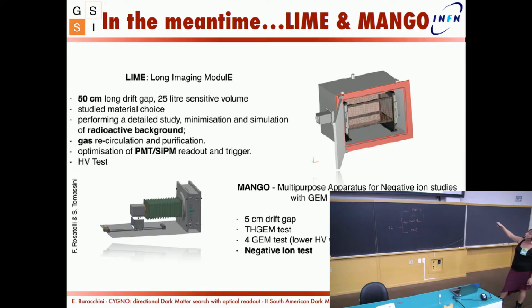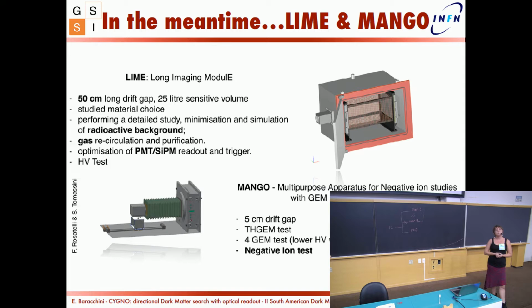The idea is to test on this detector the radioactive content, to try to minimize it, because everything that we built so far came, let's say, with what we had in the lab, so there was not a search for radiopurity. This is what we are going to do now, but we already have some measurement of the GEM radioactivity, of the camera radioactivity, and we are also developing a full detector simulation, again, together with colleagues.